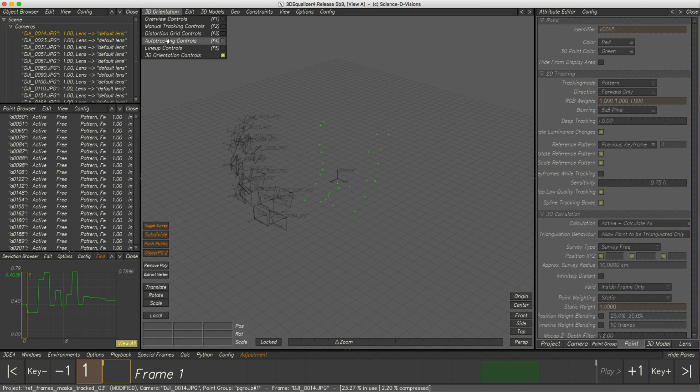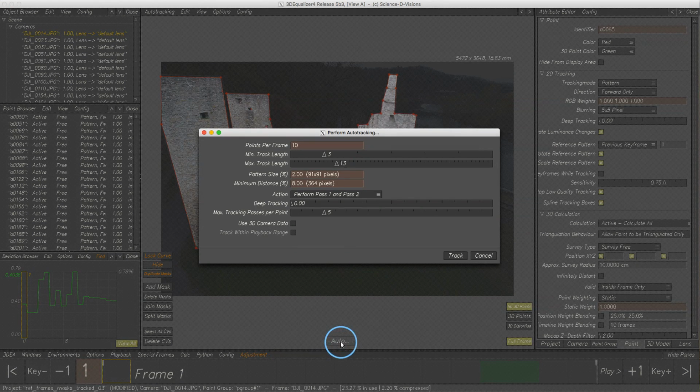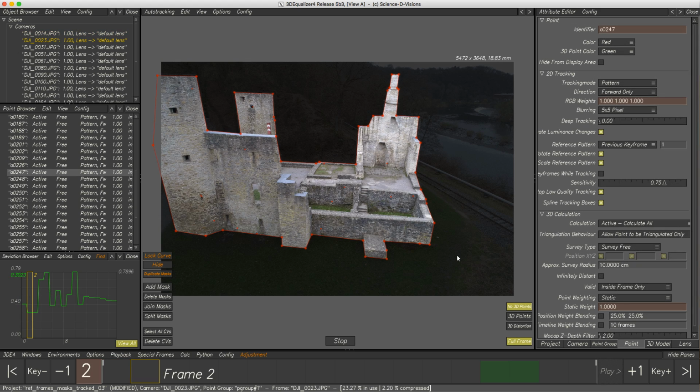So let's do this. In auto tracking, click again, auto. And activate toggle button, use 3D camera data. Further, increase the number of active points per frame. All existing points are considered as well for this amount, so if there are already 10 points, there won't be anything additionally tracked. Last, since the 3D data promises a higher hit ratio for new tracking points, we can set action to pass one alone for a much lower tracking time. Alright, start the tracking. This technique is also highly suitable for camera data from this semi-automatic approach.